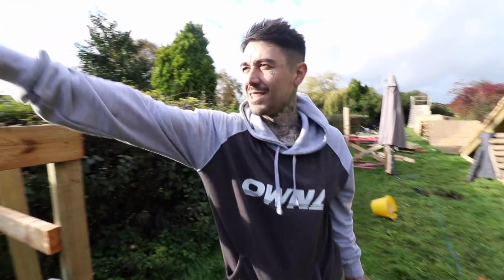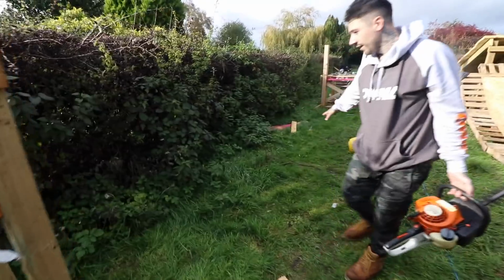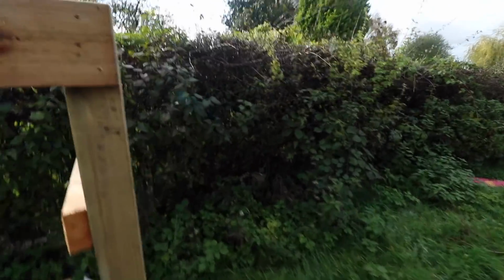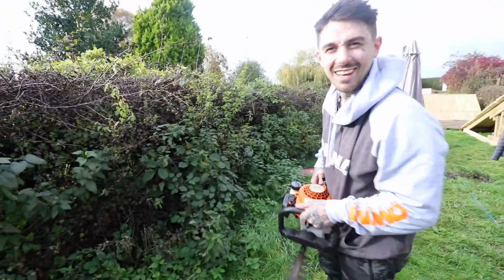Okay, and then you're going to come down to a step to a drop off. The drop off's going to go here, and the berm will come out here. But obviously all this needs to go before we can even think about anything else. So I'm going to time lapse this.